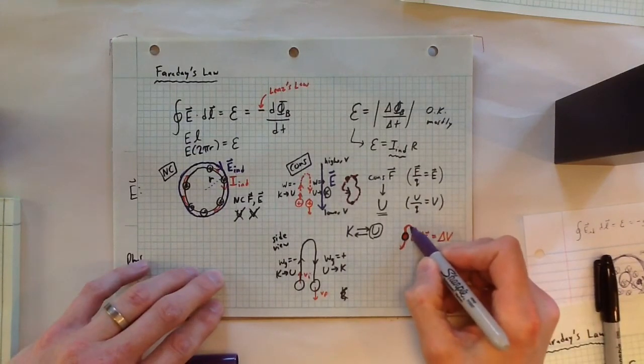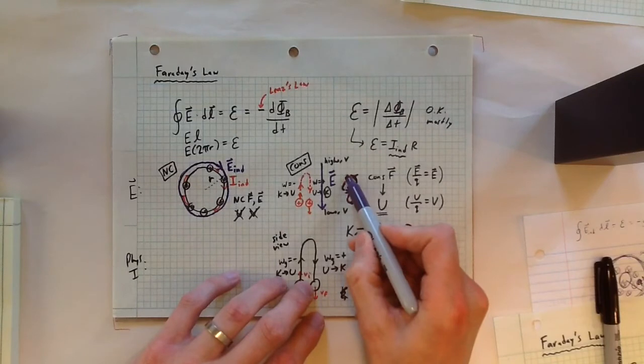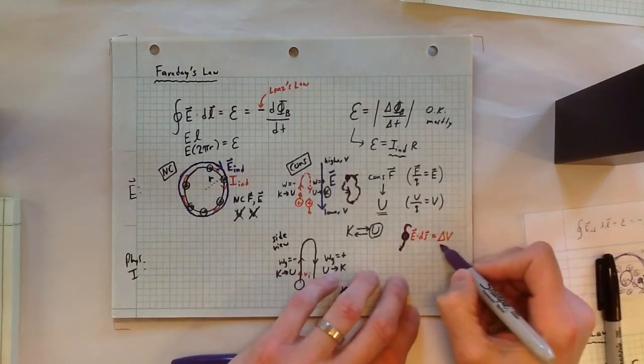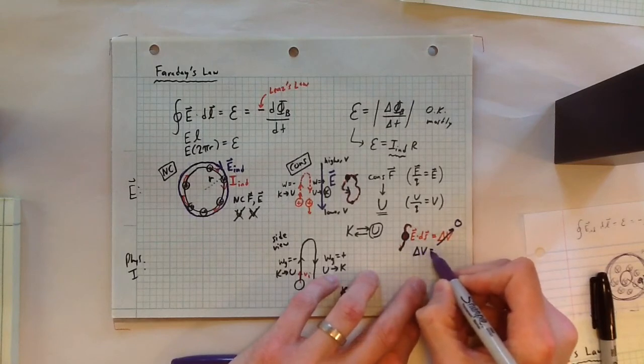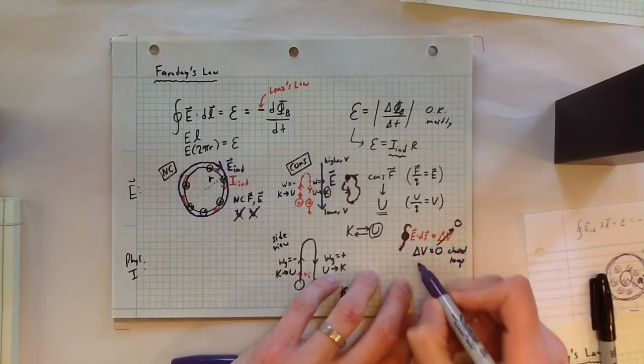That's what this little symbol is on the integration side. This means a closed loop. Well, of course, I've started and ended exactly the same place, so whatever voltage it was when I started here, it's still the same thing when I return. So of course, in a closed loop, I would get 0. So delta V in a closed loop would be 0. And in fact, we have a name for this.